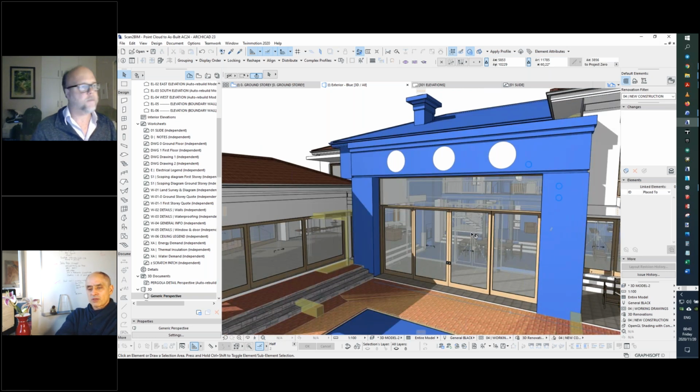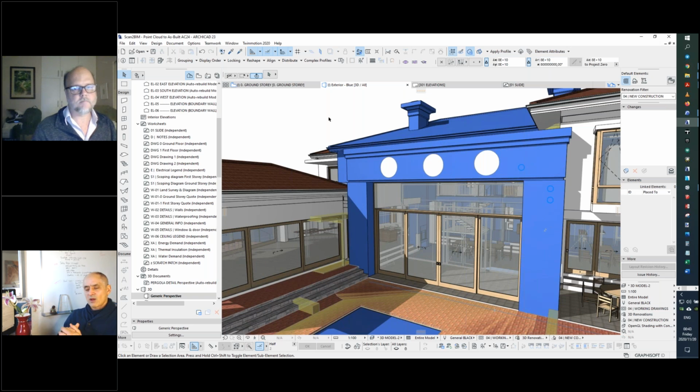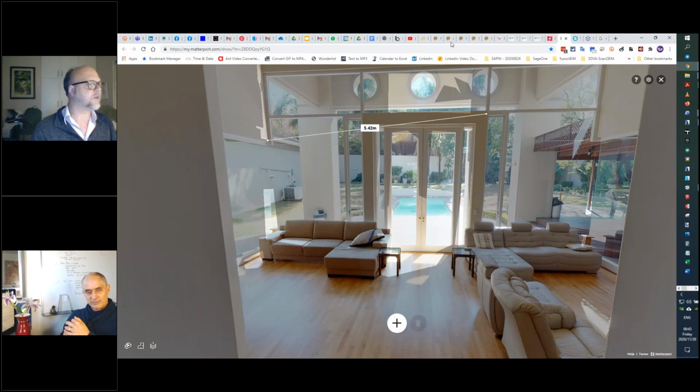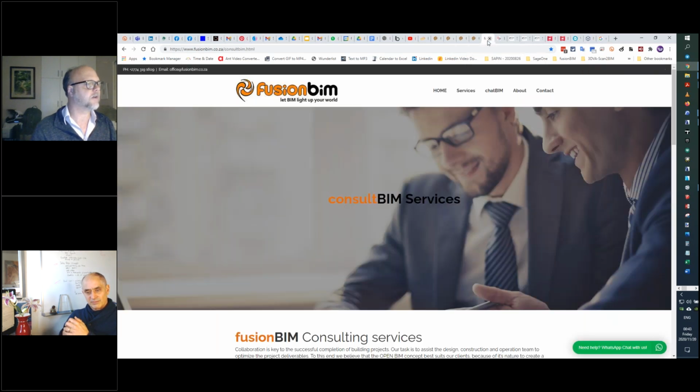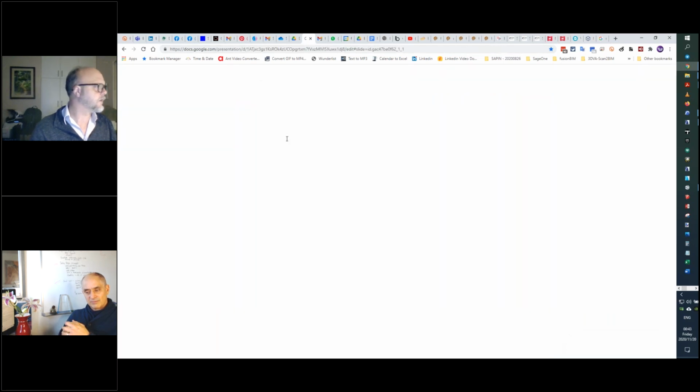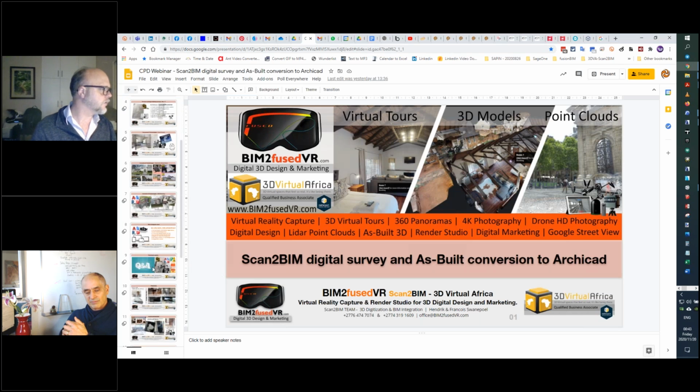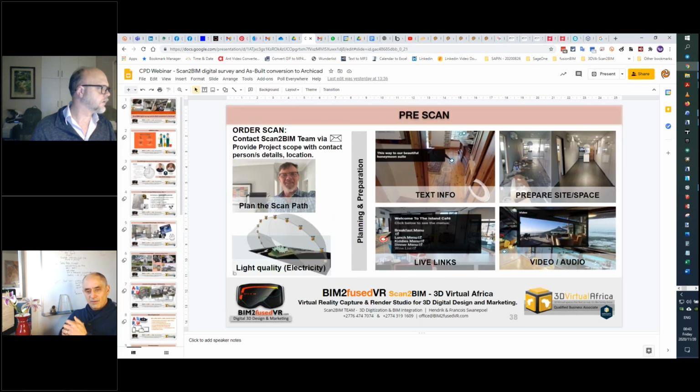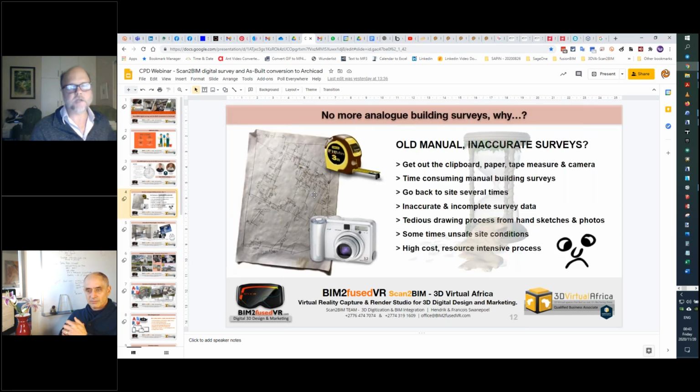How long did it take you to do the as-built compared to, you have an estimate, and how long would it have taken you if you were working from just hand measurements? Yeah, I've got a very good example of what hand measurements looks like. In fact, this is our presentation. So I've got hand measurements. There's a good example of the tool set that you'll have. Clipboard with some paper and hand sketch of the plan and whatever data you've captured. Nowadays, not even the camera, just a cell phone with photographs.